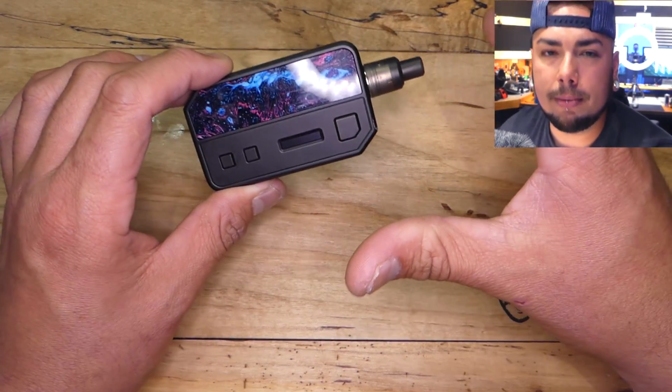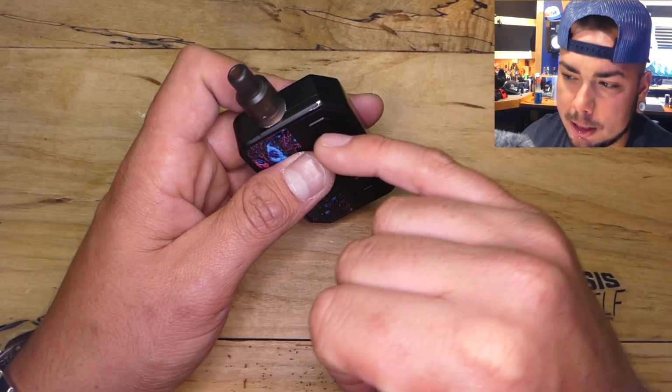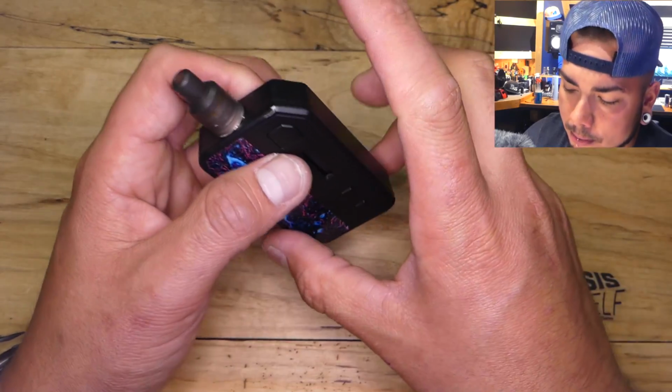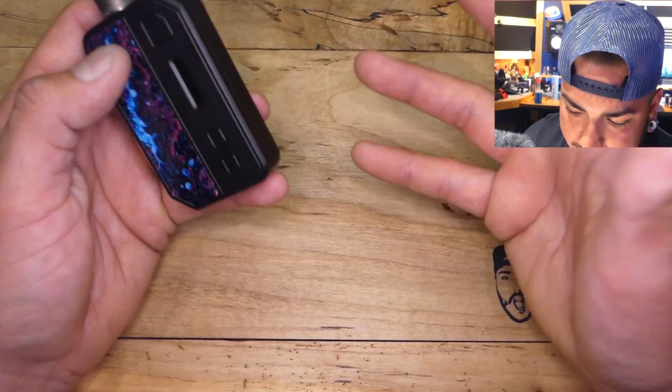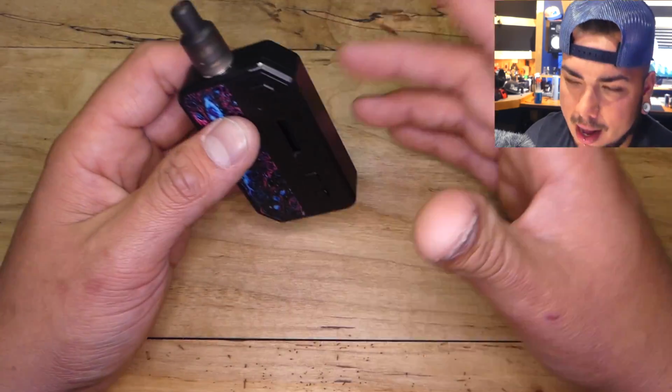It is an extremely unique feeling device. It feels quality. Paint itself is actually pretty durable despite this big chunk that's missing. I'll explain that in a moment. It's one of the most unique feeling devices I've ever felt. Its thin profile gives you this weird illusion that it's tiny, but in reality, it's not that small.